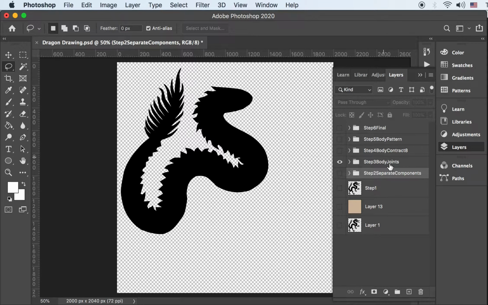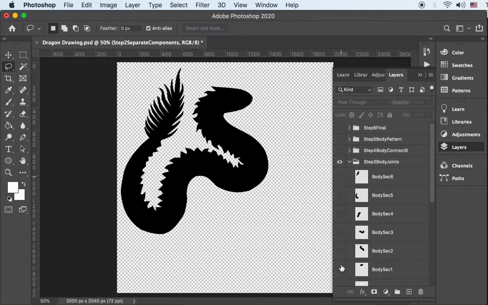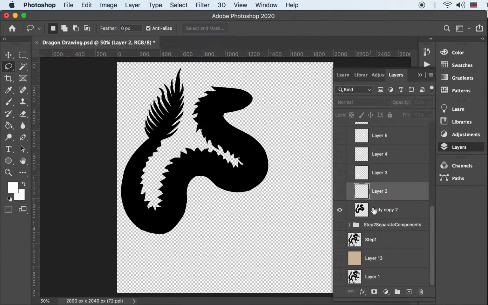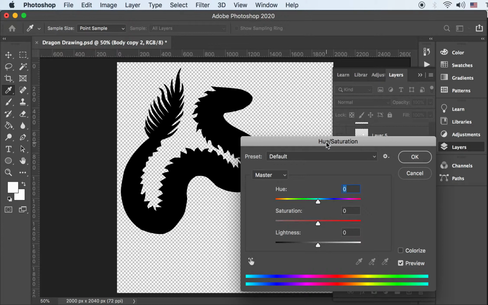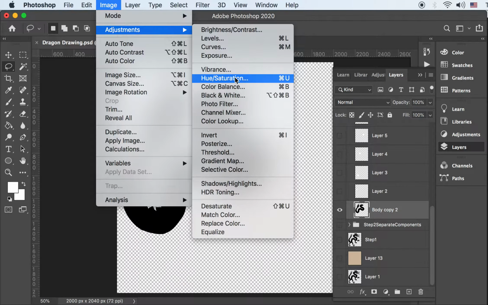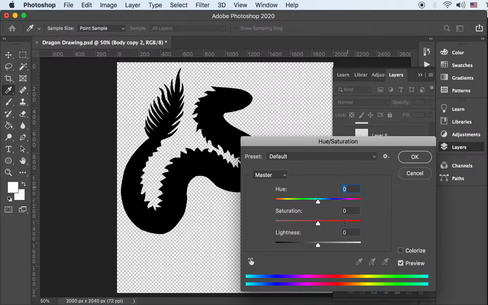So for the third step, I'm going to create a joint on the body. So this is the body. As you can see, I basically changed the whole thing to black color. So what you can do is just hit Command U for hue saturation, or if you're on Windows, just use Control U. On a Mac computer, use Command U. You'll go to hue saturation, or you can just go to the top menu, image adjustment, hue saturation. And in GIMP, you should find a similar thing to adjust the colors. So if you have a white stroke on this image, you can just change the lightness back to -100.